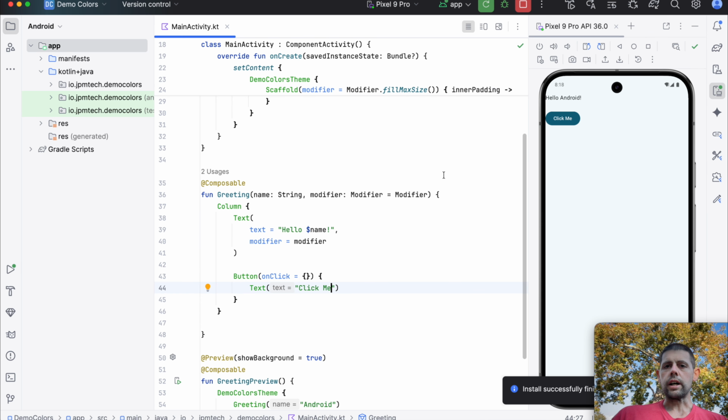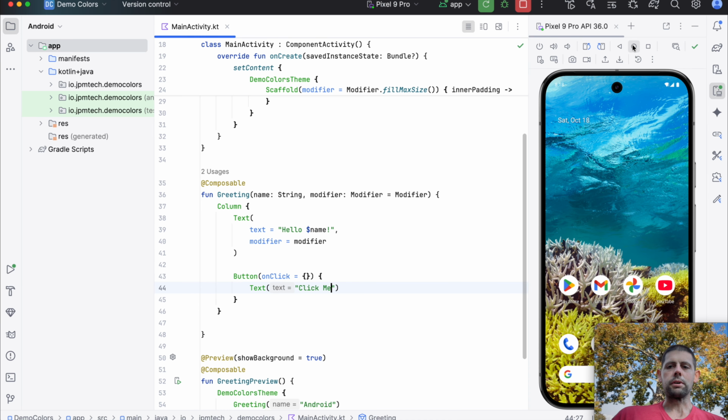Cool. Alright, so now that we've got our app running, we can see that our button is blue for this instance of the simulator. However, if it were run on a different instance of a simulator, it may actually end up being purple. And you may be wondering, why would our button color be blue on one simulator and purple on another simulator? That seems kind of strange. Well, that's actually a feature from Android called dynamic color.